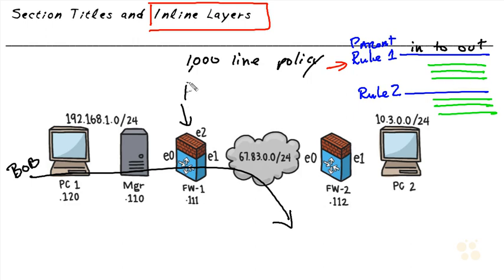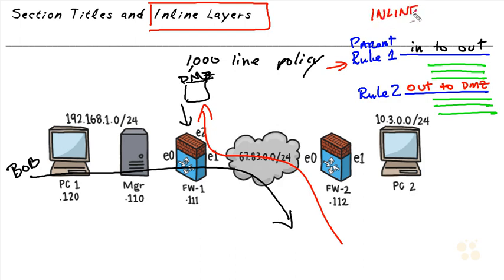And if we had a server on our demilitarized zone, on our DMZ, we're going to have some other rules regarding traffic coming in from the internet going to our DMZ. So maybe we call that parent rule from outside to DMZ. And then we have our individual child rules under that parent that specify the nitty-gritty details of what we want to either permit or deny as part of that traffic flow.